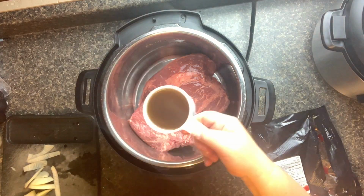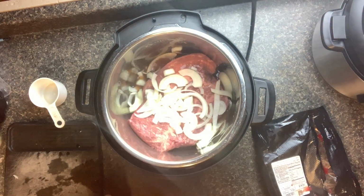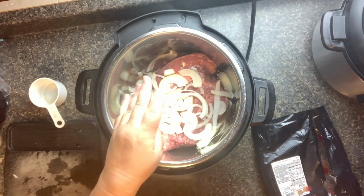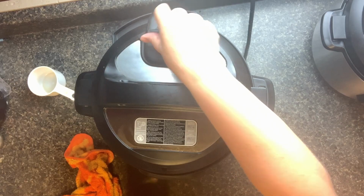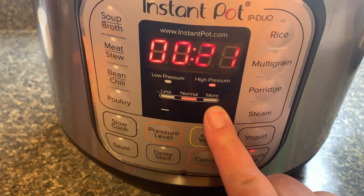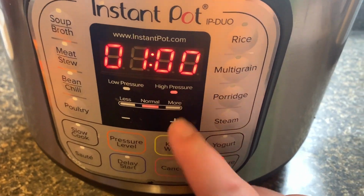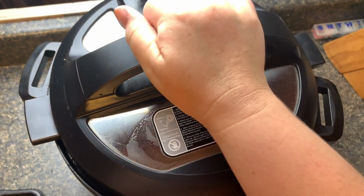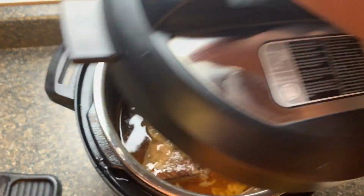These Instant Pot Philly cheesesteak sandwiches are super simple. I just throw in a chuck roast. Mine was about 3 pounds. I put in some sliced onions and some beef broth, and I cooked it for 60 minutes, which is about 20 minutes per pound of meat that you have.